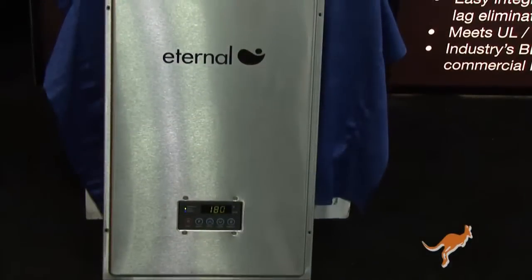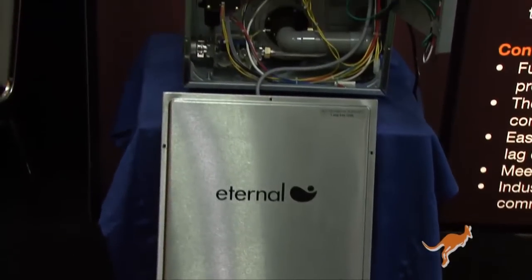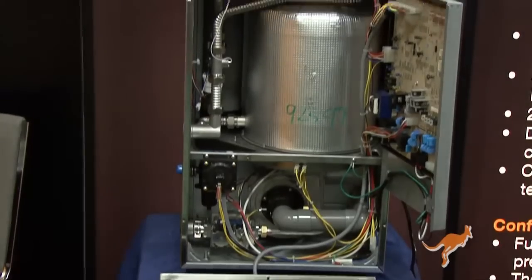As far as efficiency, how does this compare with tankless? We're at 98% efficient and our modulation range is very tightly controlled. We don't have a wide modulation like a tankless does, where it could drop 20% below maximum efficiency. We're between 92% to 98% all the time. Plus, by having instantaneous hot water delivery much faster from our two-gallon storage tank, we actually cut down water usage, so we don't waste water like tankless does.